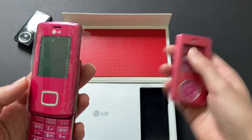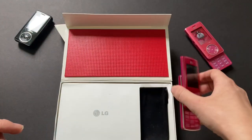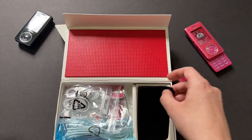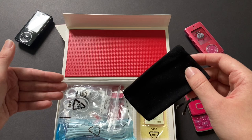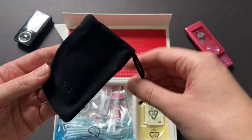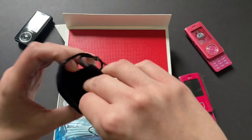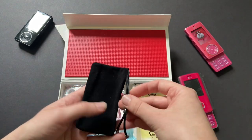I'm going to go ahead and put this one to the side. As we open up here, I'll put the battery in and things like that. So you get this little tray cover thing. And I'm assuming this is what came with it — you've got this little LG bag, a metal little drawstring bag. There's nothing in it, but your phone would fit right in there.